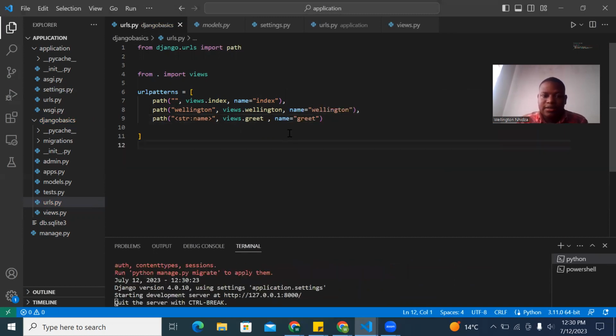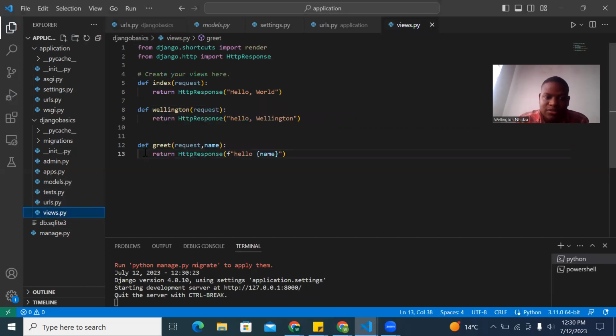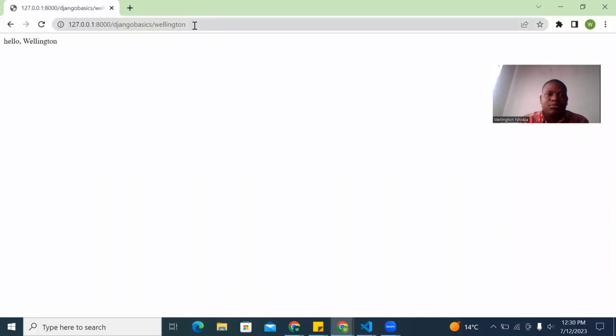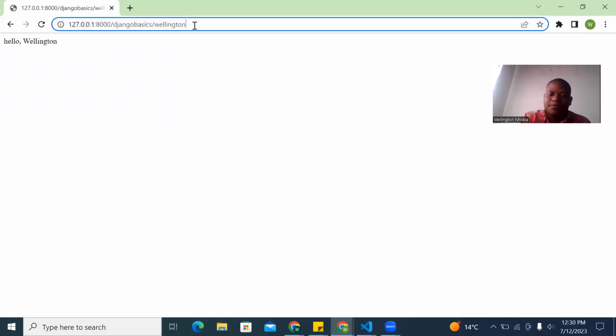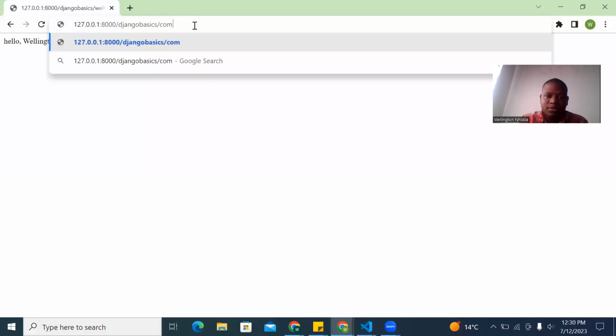So this is fine and awesome. Let me check if my greet is correct. Let's go to the file again, and let me put the name. You can say comp science zim, which is computer science Zimbabwe, like this.